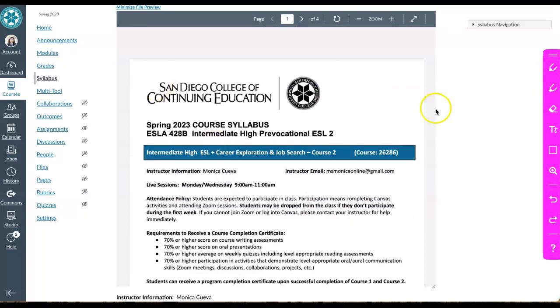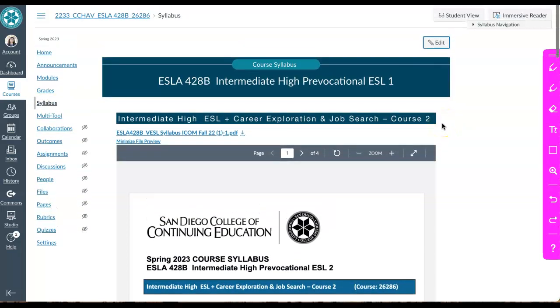Then the next thing I wanted to show you was how to share the syllabus with students before your class even begins. You will need to make sure that your course is published, and you will need to make sure that the syllabus is visible.